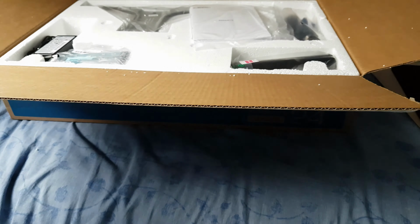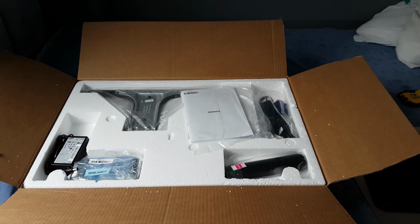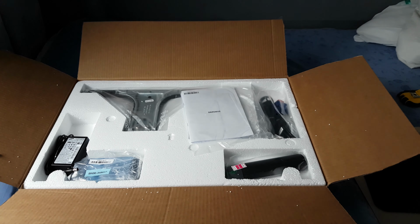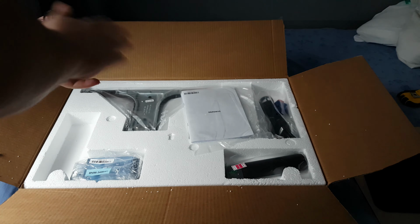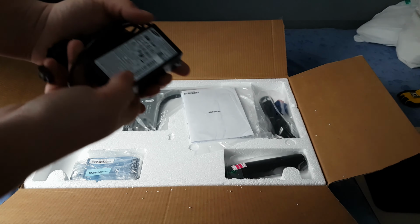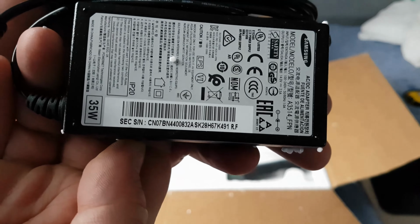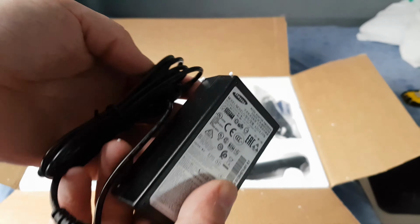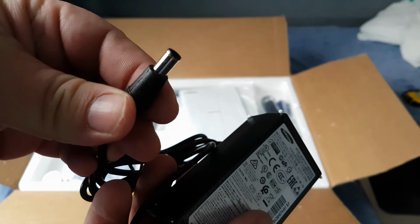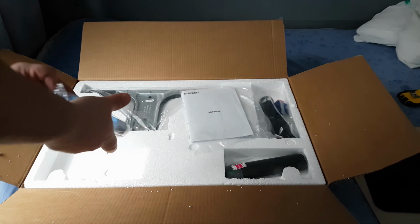And there it is. Oh, the camera was too low. Sorry for that. Now will be the better view. What's in the box? Lots of styrofoam. There's a power brick. Simple cable. Okay, let's put it on the side. Something here.